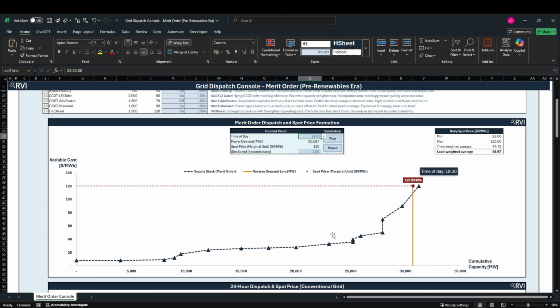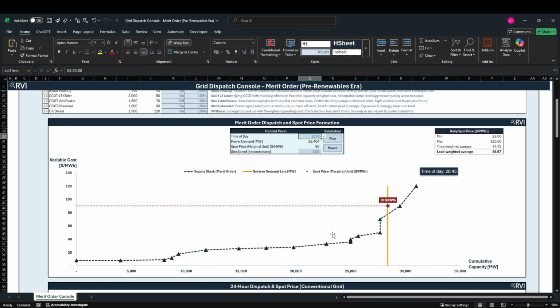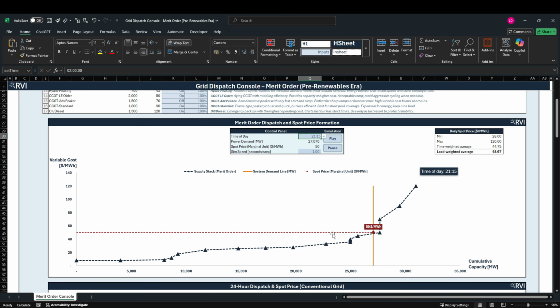As it gets late, demand falls. Peakers drop out and the marginal unit moves back left. Prices fall with it. And by the time we loop back to 2 in the morning, we are back to baseload setting the price. This is why adding flexible, low-cost supply or shifting demand away from the peak flattens prices. We avoid those costly peakers.